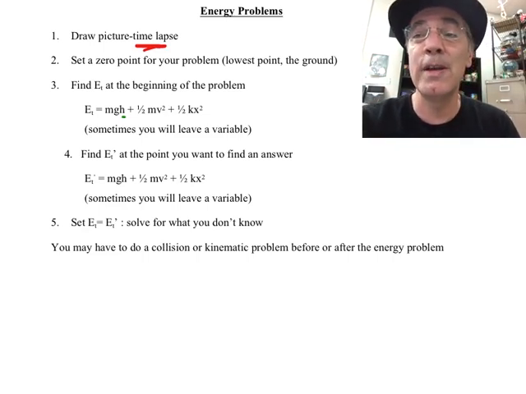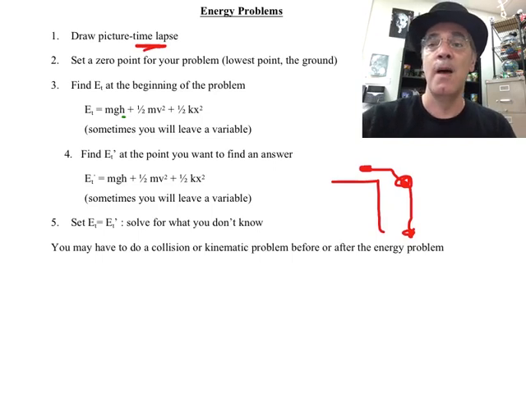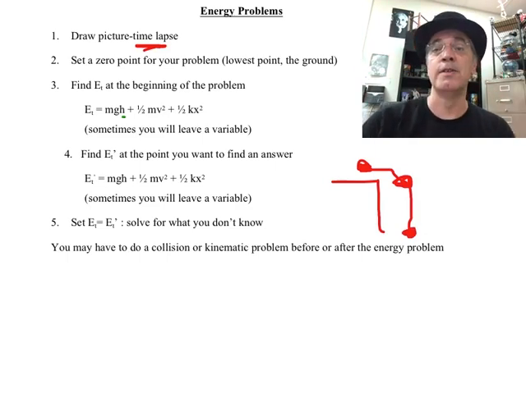So when I'm drawing a picture, I'm going to draw an object at 2 different places. Like I have an object on a cliff and I'm throwing it off. Time-lapse picture. My ball is here, my ball is here, my ball is there, it goes through the air. I know all those different places.